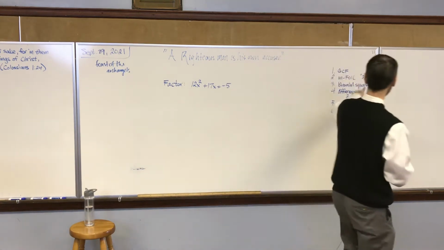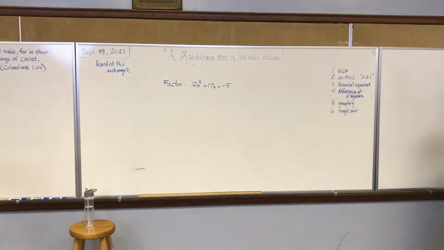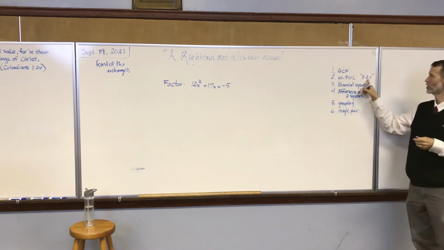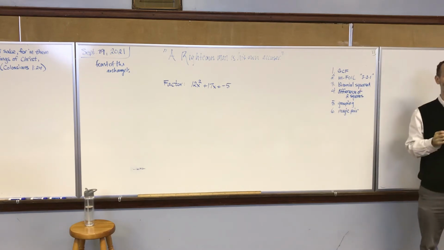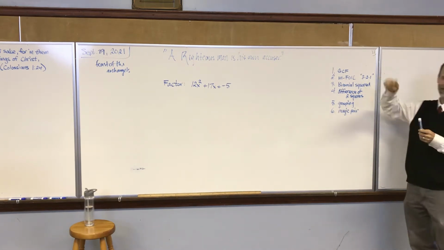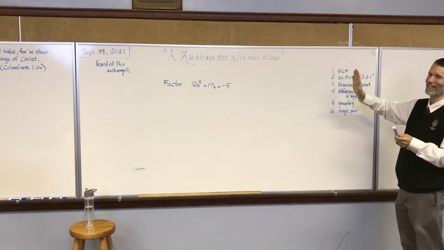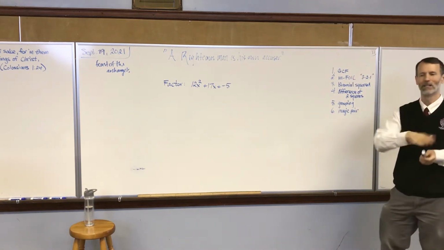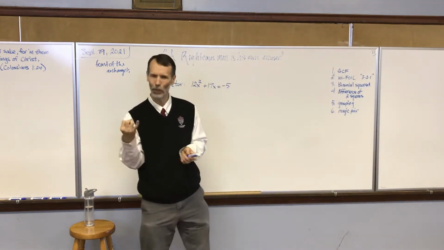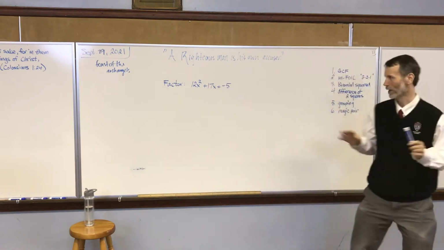What does the 2 stand for in unfoil? Isn't it an exponent? Yes, the highest power, the degree. So 3 terms, degree of 2, and what does the 1 stand for? The number in front of the x squared, the highest power. It has to be 1. In other words, the lead coefficient has to be 1. So 3 terms, degree of 2, and a 1 in front. Otherwise, unfoil does not work.